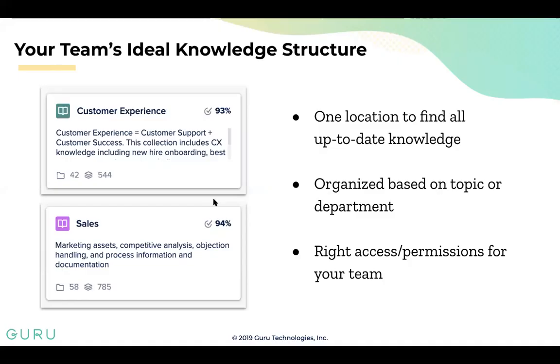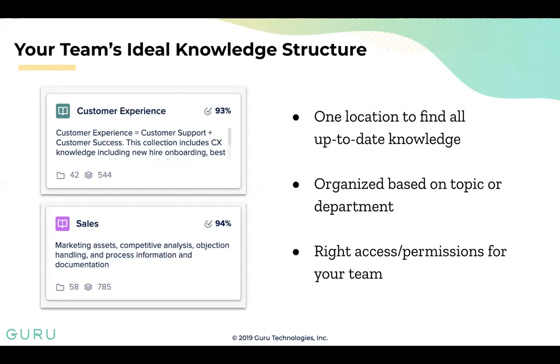After working with many teams with siloed knowledge sources, we found that these three elements are helpful to keep in mind when thinking about your knowledge base. Keeping everything located in one location will save your team time when it comes to searching for knowledge. They're not going to spend their time on a wild goose chase for information that may well be out of date. There won't be shoulder tapping people and essentially taking up their time, and they won't be looking around to make sure that information is accurate.